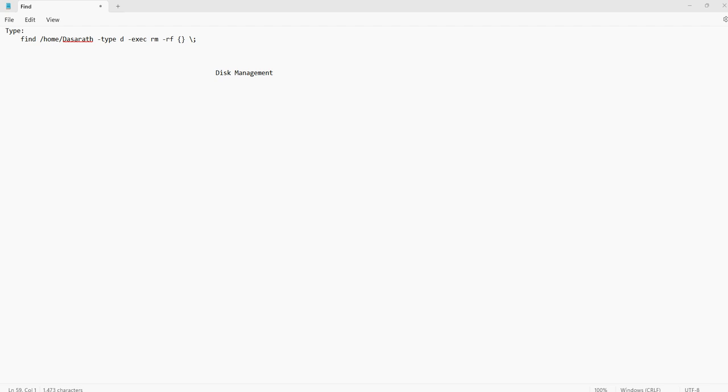And if any issue occurs or an additional disk is required, then we request the VMware team to add the new disk. Likewise, there are certain activities that we perform in disk management.